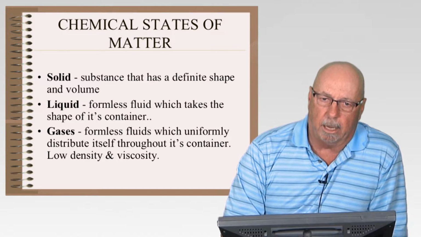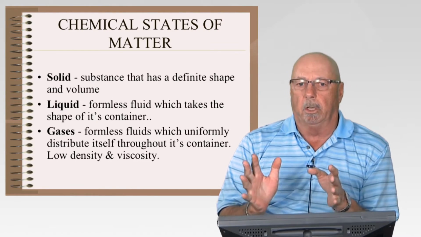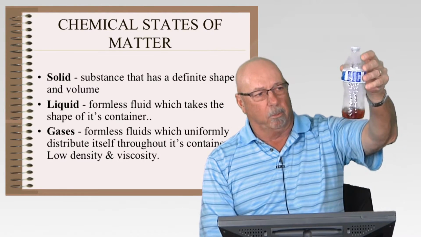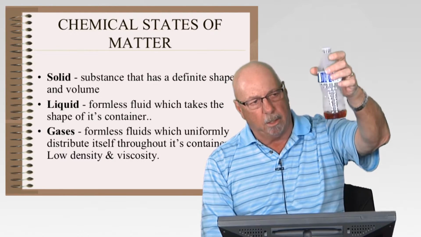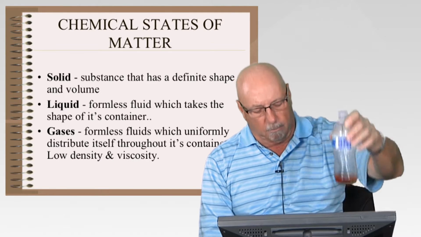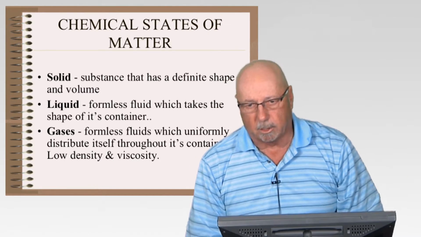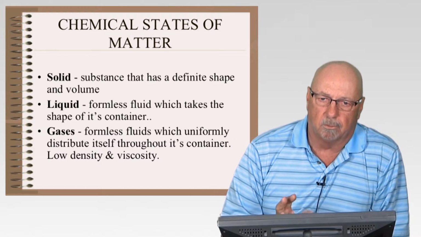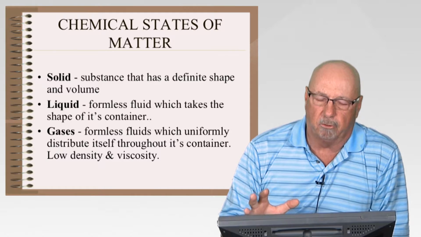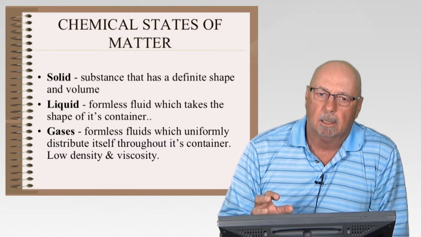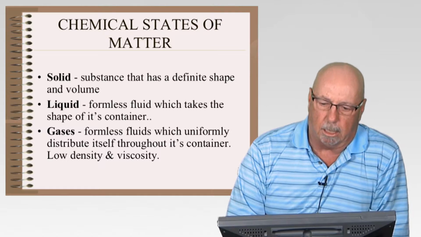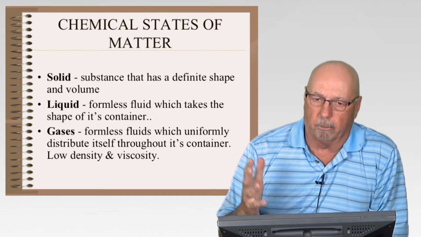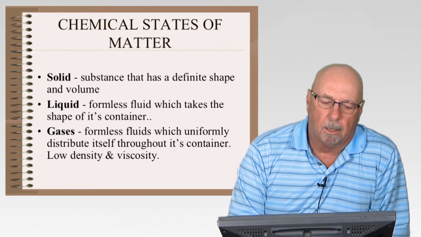A liquid, on the other hand, is what we would call a formless fluid, which takes the shape of the container it's in. So the liquid in this bottle, you can see it's going to take the shape of the container. Change the container, it's going to have a different shape. And then you have gases, which are basically formless fluids that uniformly distribute themselves throughout the container they're contained in. The simplest illustration of gases is the air in the room that you're currently sitting in.